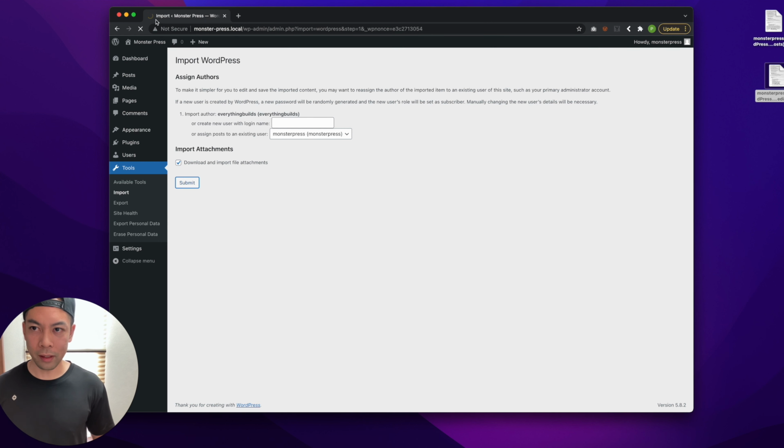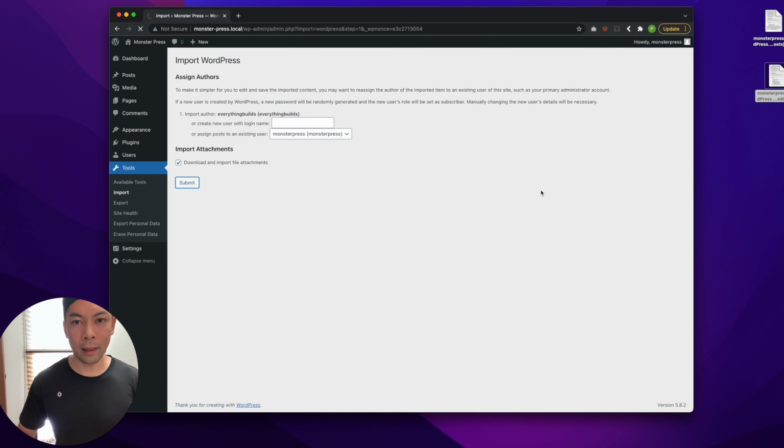You're going to see this little rotating icon here for a while. But just be patient. There isn't any progress bar, so you might think that there's something going on, but this is how the importer works. So I'd say just be patient and let it do its thing.